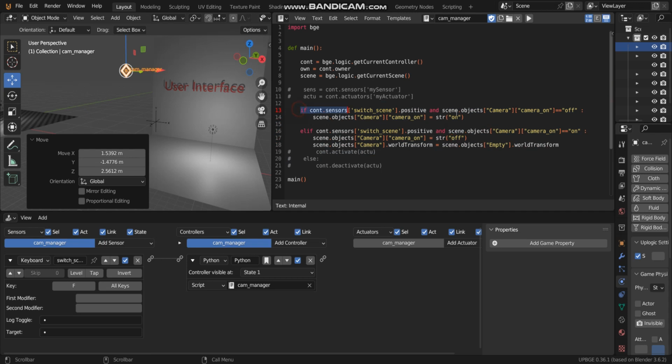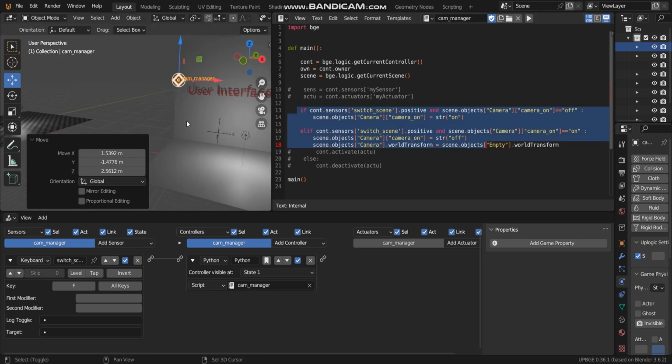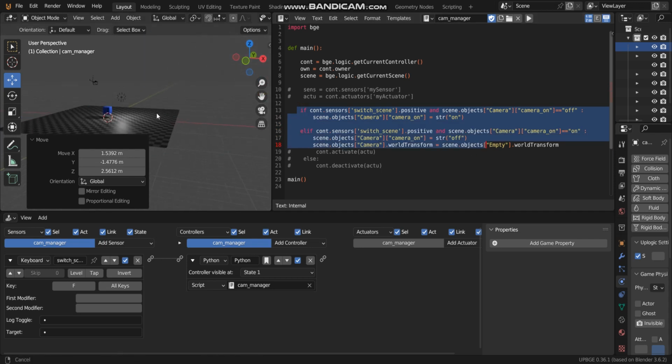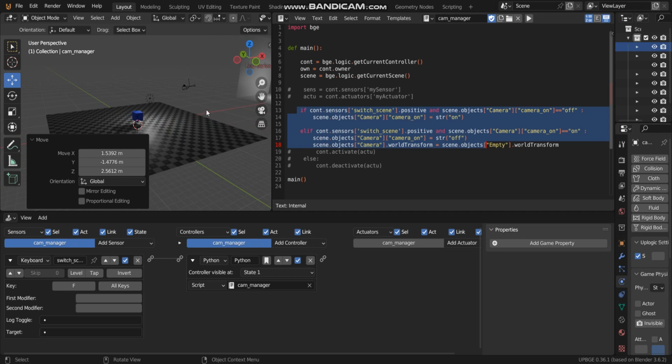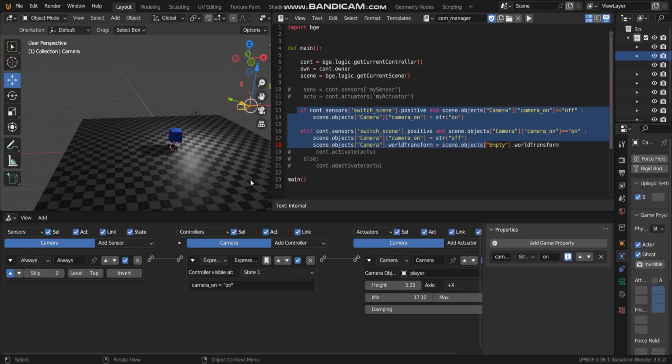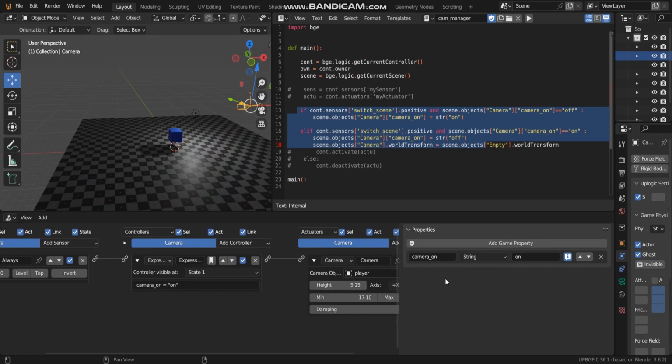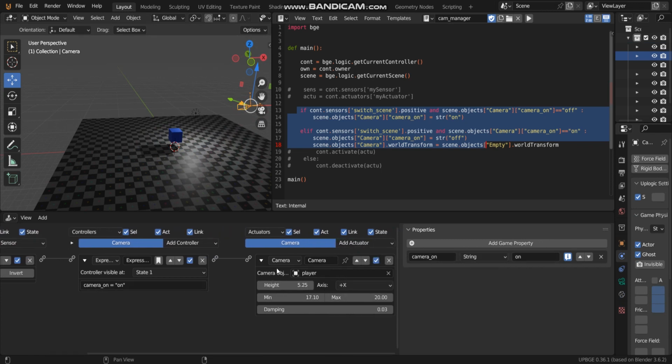Alright, this statement controls this camera. This statement shows that when the property of the camera is on, this actuator, this behavior, runs.